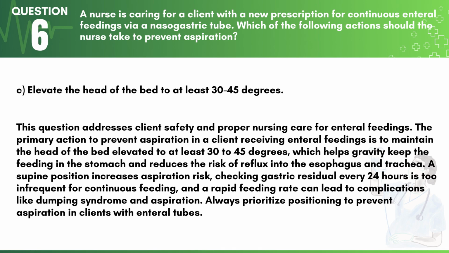Answer: C. Elevate the head of the bed to at least 30 to 45 degrees. This question addresses client safety and proper nursing care for enteral feedings. The primary action to prevent aspiration in a client receiving enteral feedings is to maintain the head of the bed elevated to at least 30 to 45 degrees, which helps gravity keep the feeding in the stomach and reduces the risk of reflux into the esophagus and trachea.